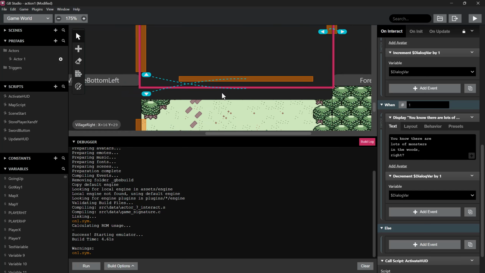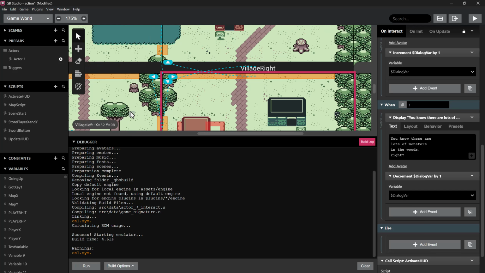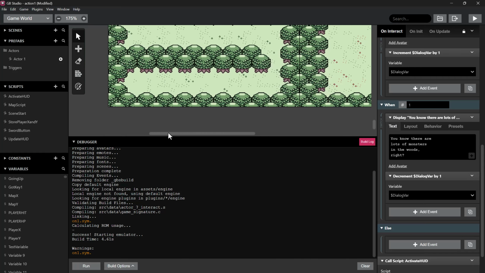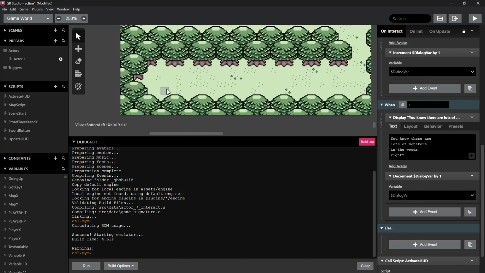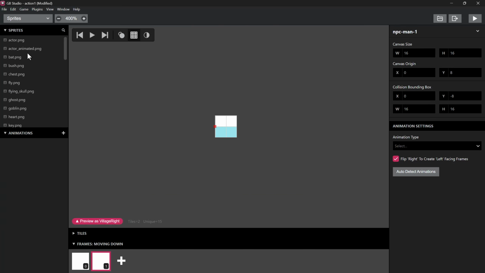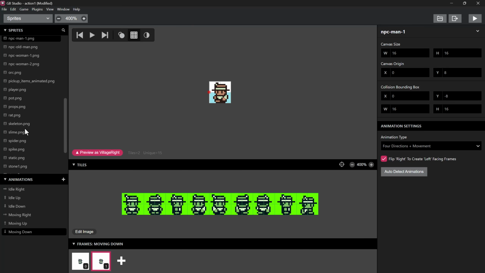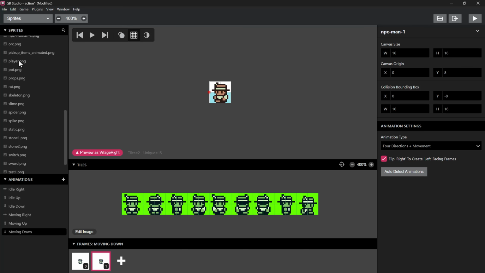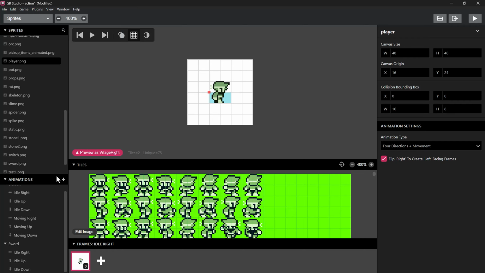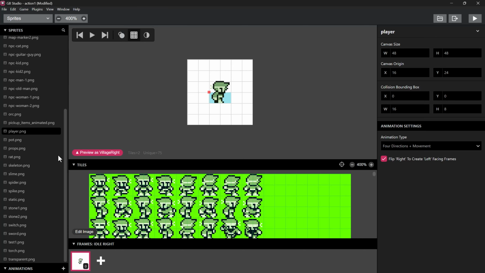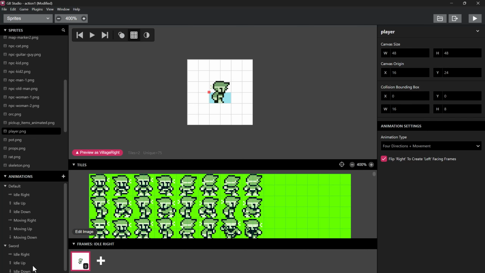Let me go down to here, and we've already kind of got a chest. So what I'm going to do is add another animation state. If I go to sprites and go to the player, he's got the sword, he's got the default, but I clicked the wrong thing.